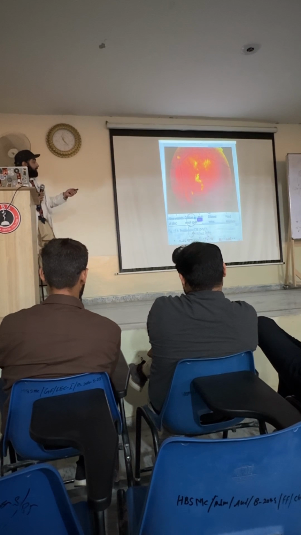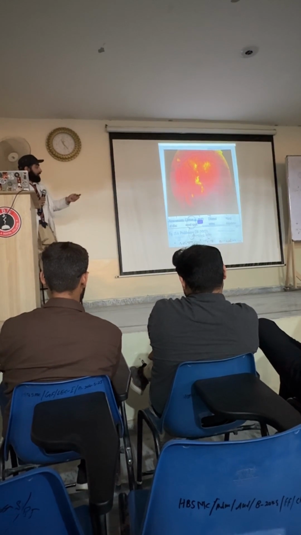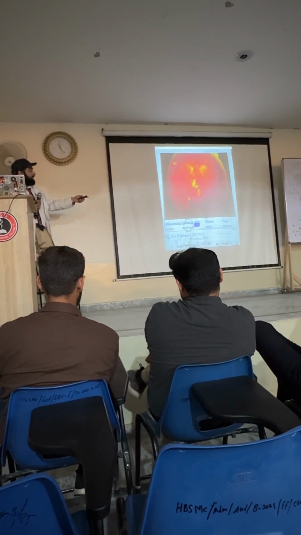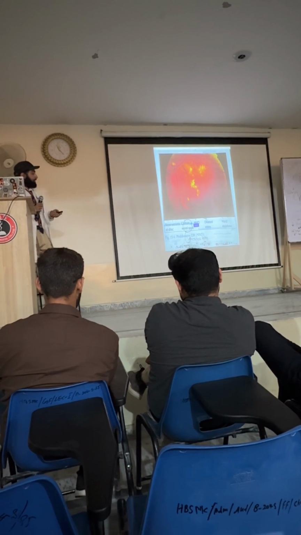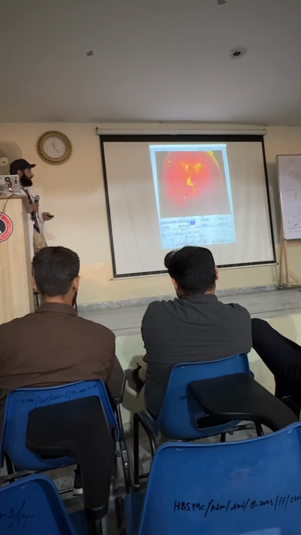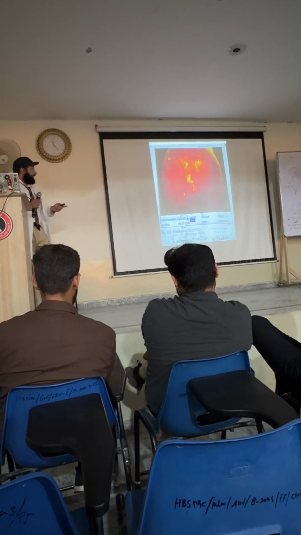So in just one picture, trying to summarize the whole of proliferative diabetic retinopathy, you can see the formation of new vessels. Cotton wool spots, a highly critical point, can be seen here, along with dilated veins and hard exudates.